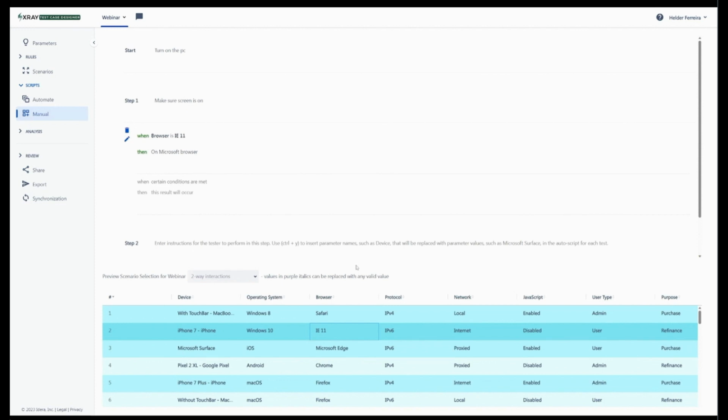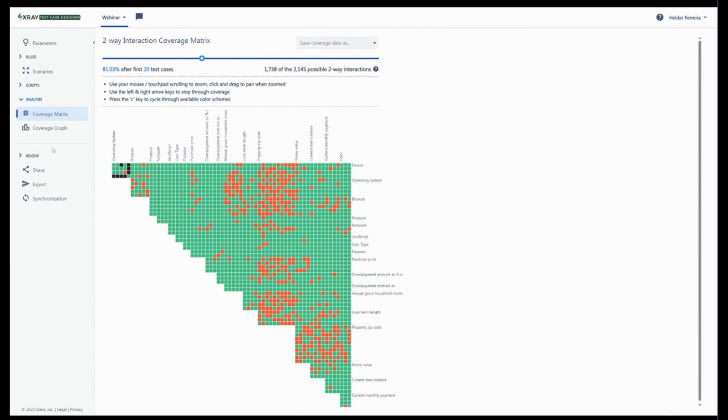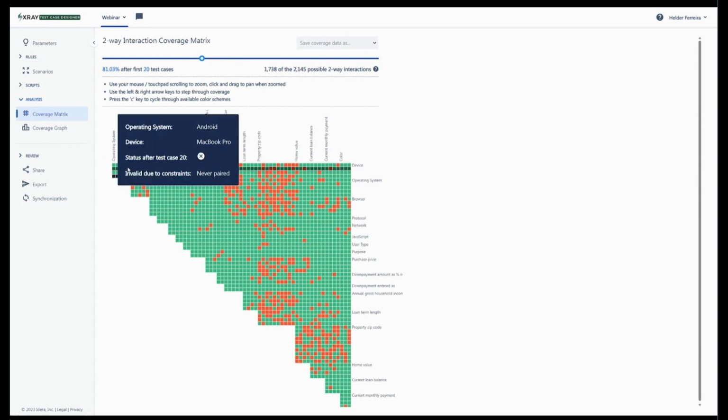Okay. Again, I just went through the way that I can generate all the automatic and manual tests, all the steps and all the interactions that you can add to each one of these scripts. Everything is done. I have my model ready. What I can do now is some analysis, and I have here the test coverage matrix, where I can see on the fly which tests the system has selected, and why they were selected or why they were not selected.